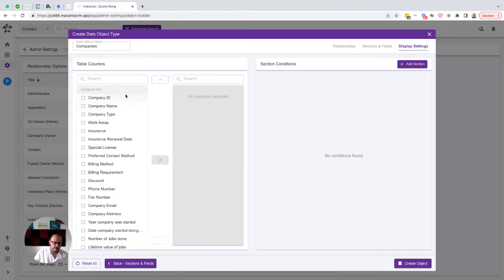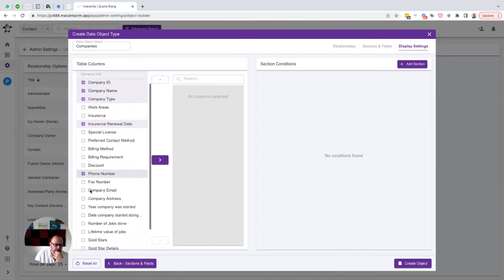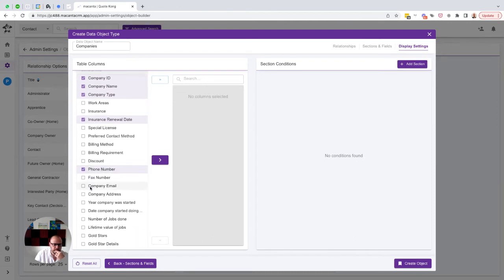So now here for our table columns is basically when you do a search for a company, what values do you want to see? So we want to see ID, name and type. Probably want to see insurance renewal date. A bit like a spreadsheet, columns, what do we want to see there, and then we can go for phone number or email maybe.